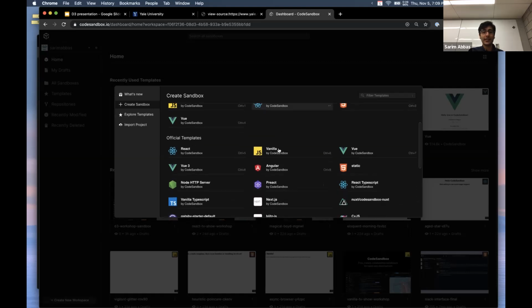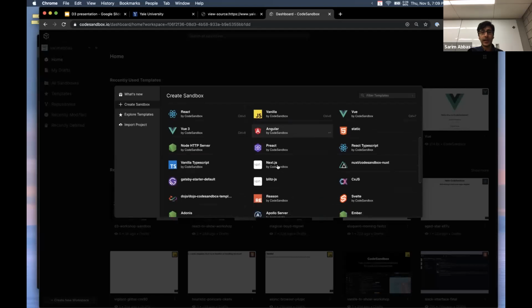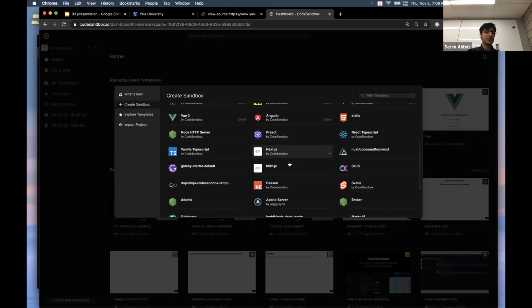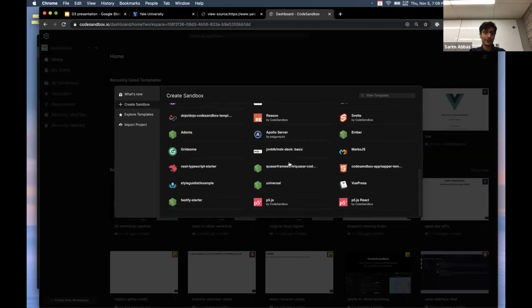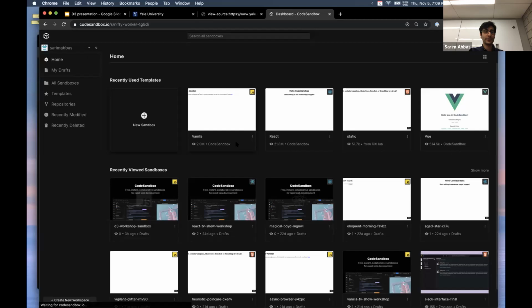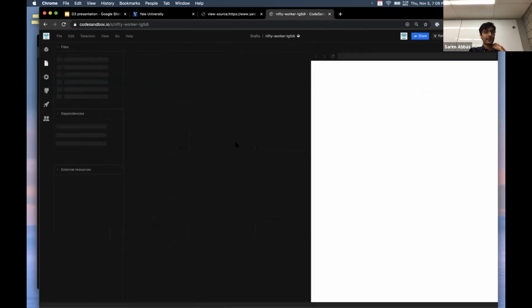You have a bunch of these, like Vue, Angular, Preact, React. All of these are just mechanisms to work with your basic HTML and JavaScript in a nicer way, but you definitely don't have to use them. In fact, what we're going to demonstrate now is you don't even need to use D3 to create some of these graphics. So we're just going to click vanilla, which just means plain old JavaScript and HTML.